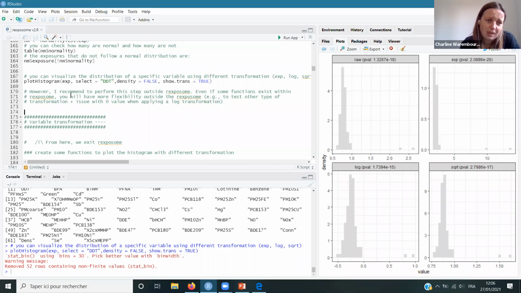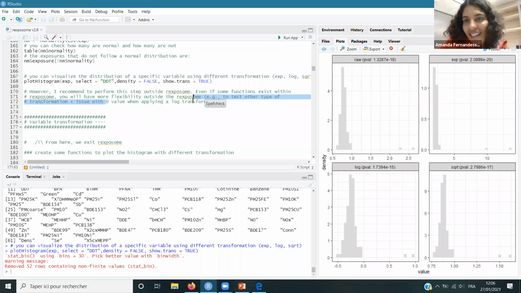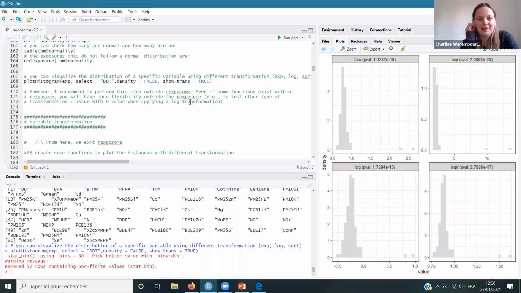And there is also an issue with the 0 value. I like this issue with the log of 0 that doesn't exist.